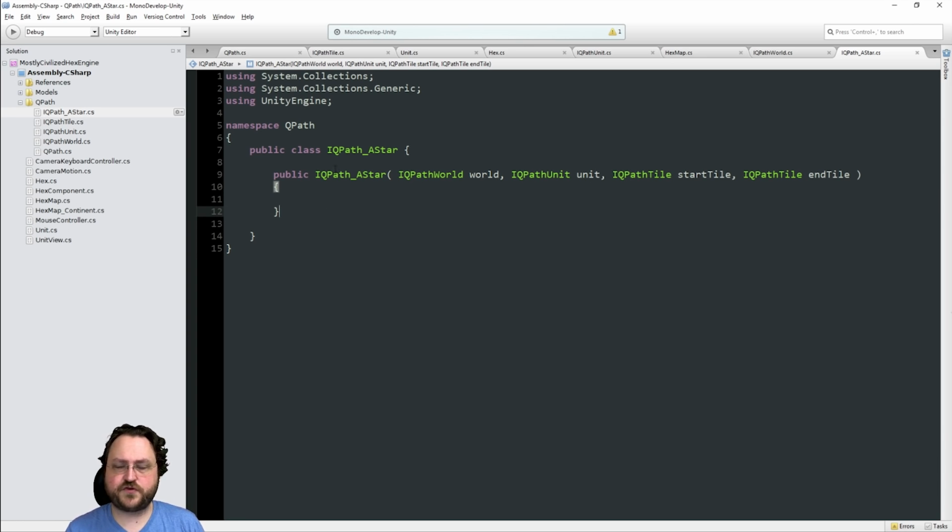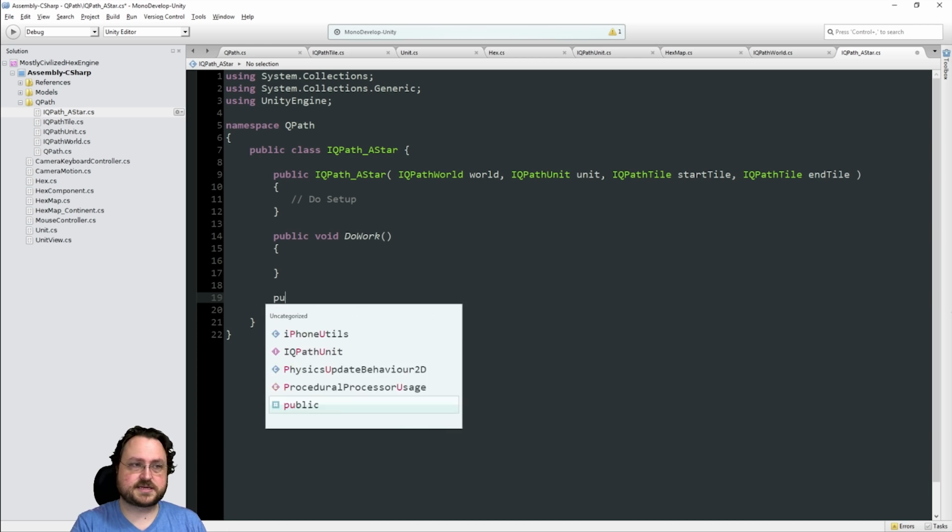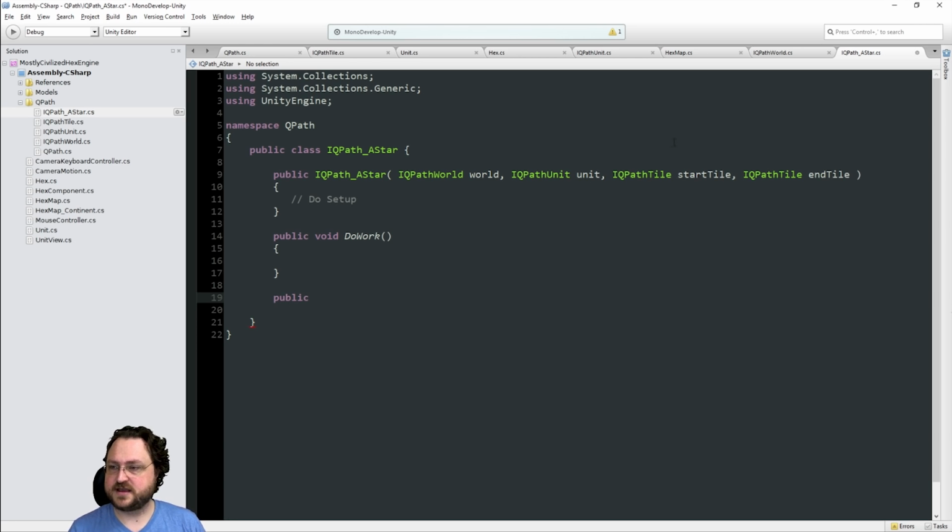And if we're going to follow the pattern that we had before, it's going to do some work somewhere in here. What we actually want is something like do setup, and then maybe a function called do work. This will be a little bit easier to do the multi-threading for. And then in the end, it's going to have some public thing that returns the actual list of tiles, get list.